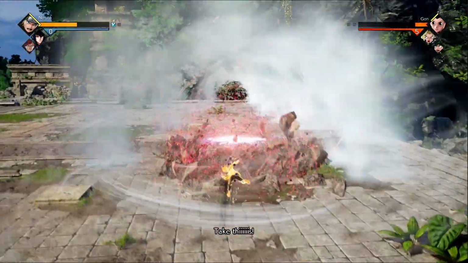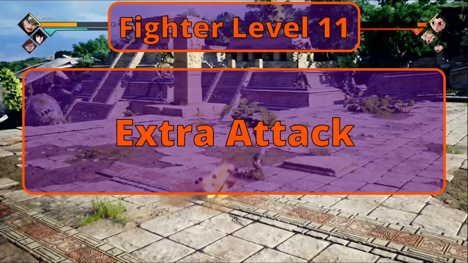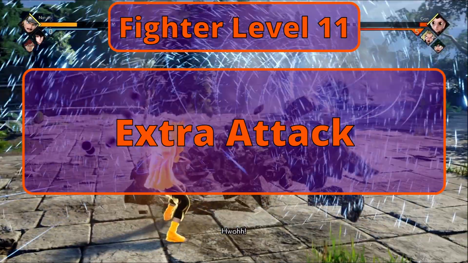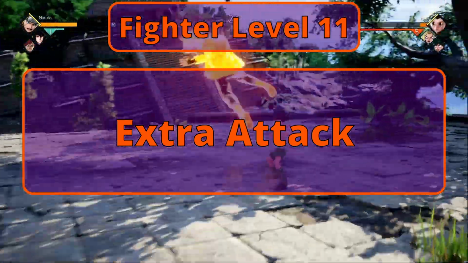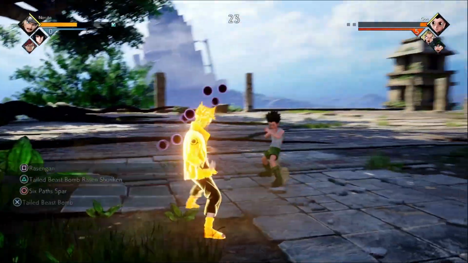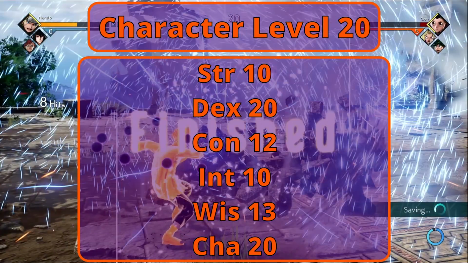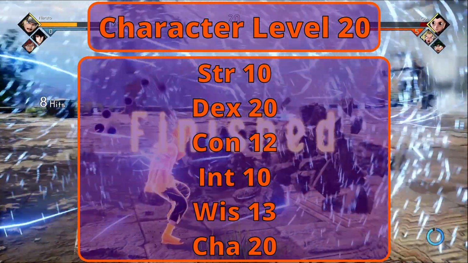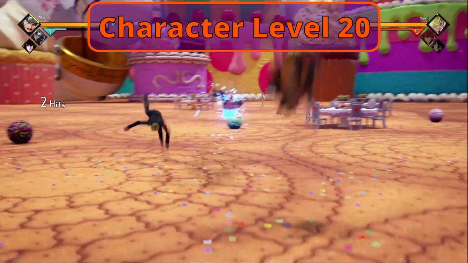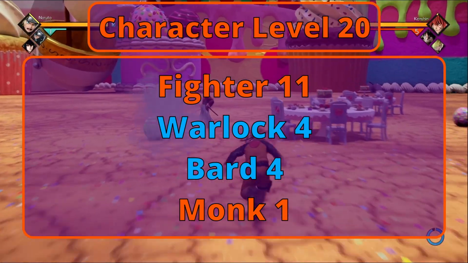Our final level is level 11 fighter, and you gain another extra attack. This means you can now attack 4 times normal or 7 times with an action surge. Now that we've hit level 20, let's go over what you should look like. Your stats should currently be Strength at 10, Dex at 20, Con at 12, Intelligence at 10, Wisdom at 13, Charisma at 20. Total class levels are Fighter 11, Warlock 4, Bard 4, and Monk 1.